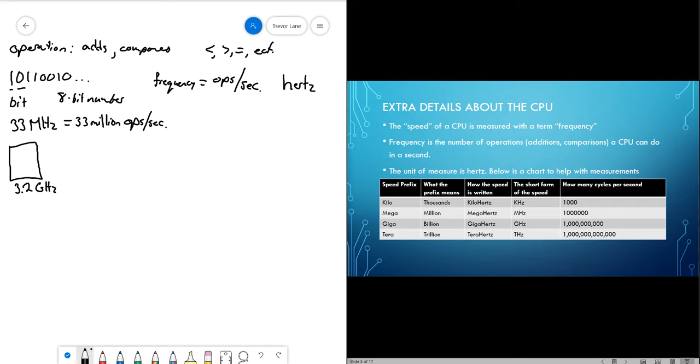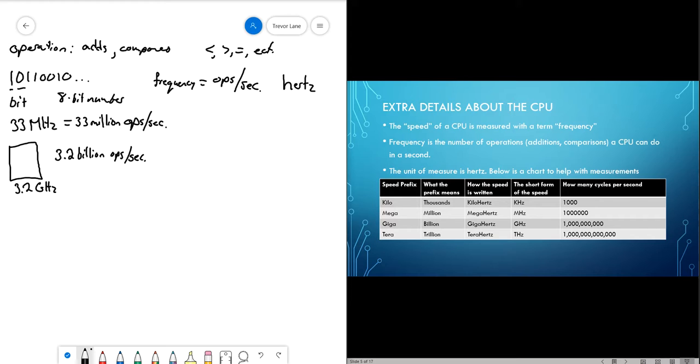Gigahertz. Go over the table here. A giga is a billion. So that means that it's rocking 3.2 times a billion, or 3.2 billion ops per second. Now we're talking a big number. Things just got crazy. Look at the difference here. 33 million to 3.2 billion. That's a huge factor. If you think about this, that's a factor of 10. That's at least a factor of about 100. Right? It's about 100-ish.